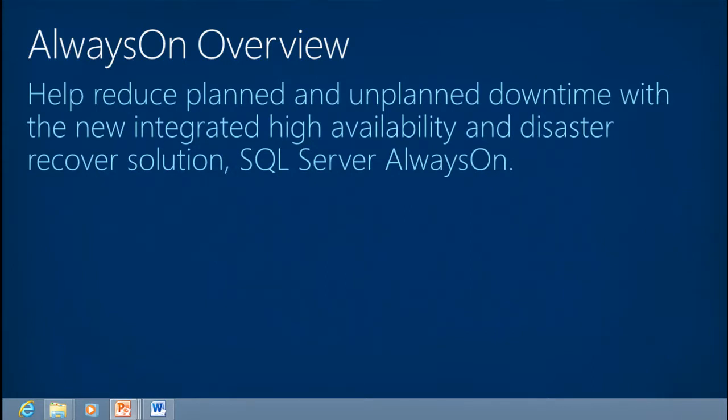So from an Always On perspective, it provides both. Failover clustering is a great solution to provide one or the other, either high availability or disaster recovery. Database mirroring can facilitate either high availability or disaster recovery. But no one did both too well until Always On. Always On increases application availability for mission-critical applications such as SharePoint, Exchange Server, Lync Server, and a number of others. It does so by enabling both of those solutions.